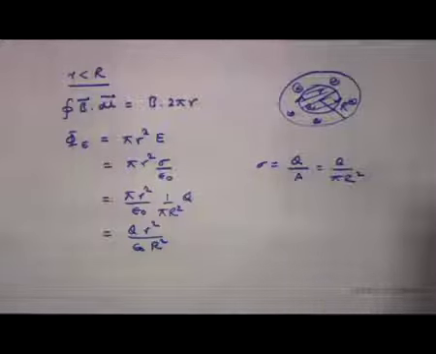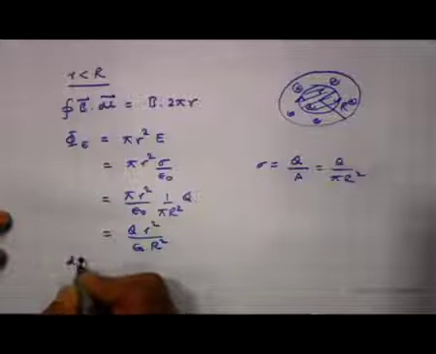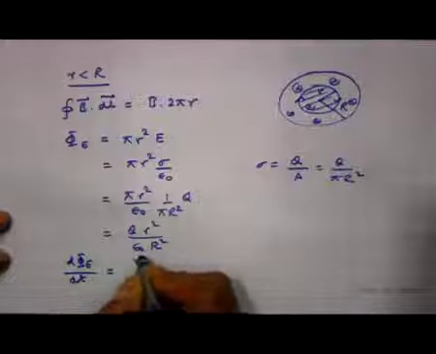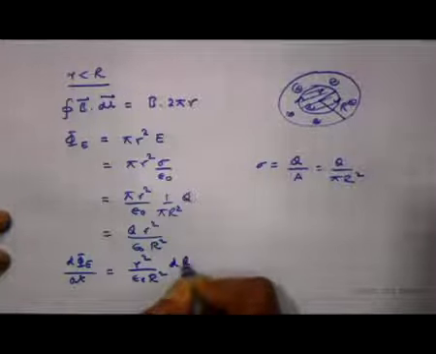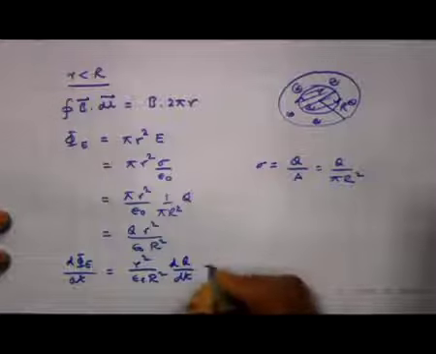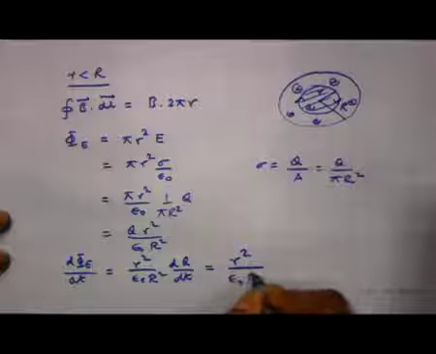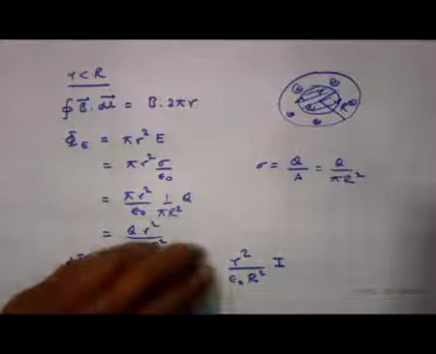That is the electric flux passing through the surface which I have taken, and so d phi E by dt is nothing but small r square by epsilon 0 capital R square times dq by dt, and dq by dt is nothing but the current which is flowing through the wires. So, the rate of change of electric flux through this surface is small r square by epsilon 0 capital R square into I.